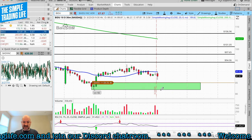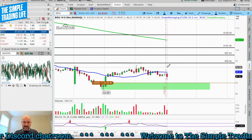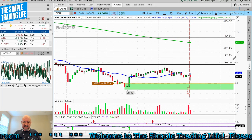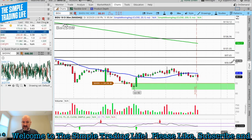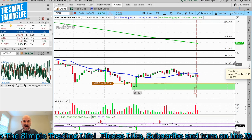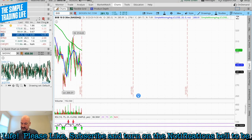You'll know you put your stop over here, just on the other side of this. You'll try to find a target. I'm just making something up, but maybe your target then would be this resistance level right here, which probably would be. Yep, if it bounced out of there, that would probably be a good target, which would be a nice move, right? It'd be about a $9 move, and that'd be a great move on Baidu. Okay, so you just get in the habit of doing those things.